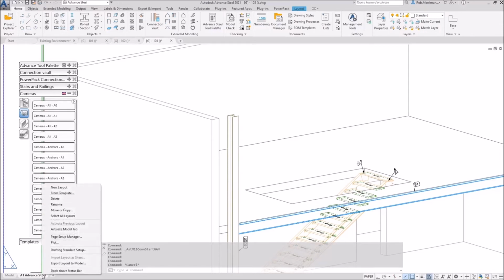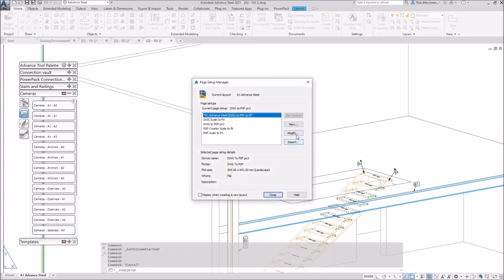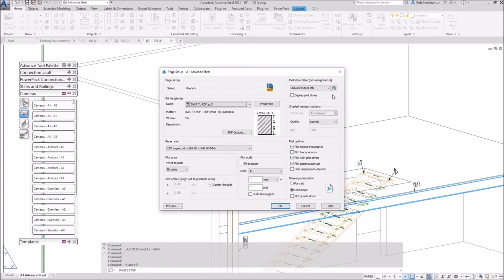Now if we get it to come through with a layer from the model, we can manipulate how those colors are plotted. So to do that we need to go into the page setup manager. You don't need to do this on every sheet, we only need to do this once, and the only thing I will warn you of is if you do this once it applies to every drawing. So if you have something else on color 65, the same thing will happen for both items. We're going to modify the advanced steel CTB file, so that is the plot style.